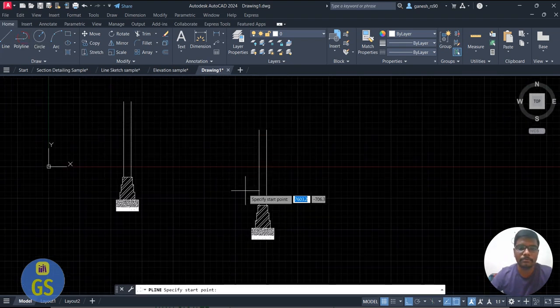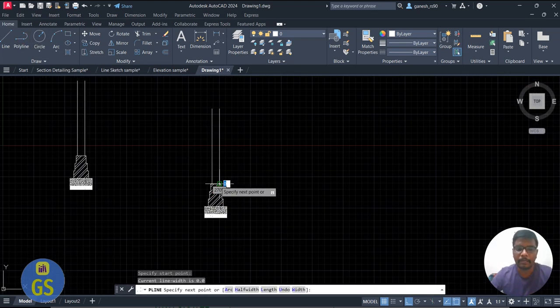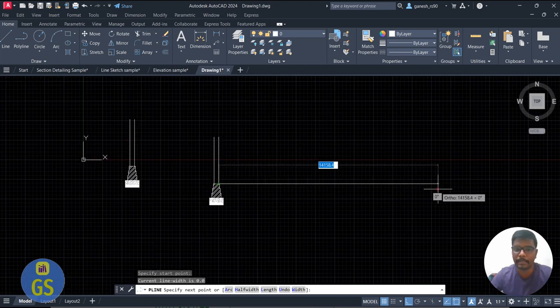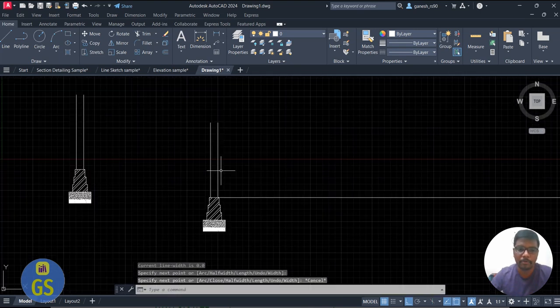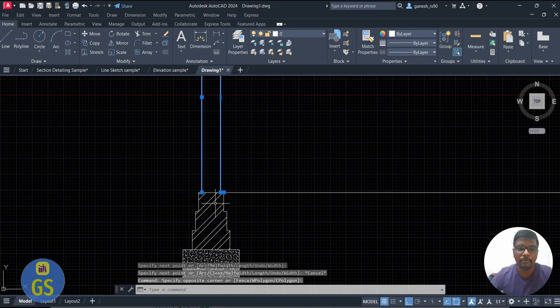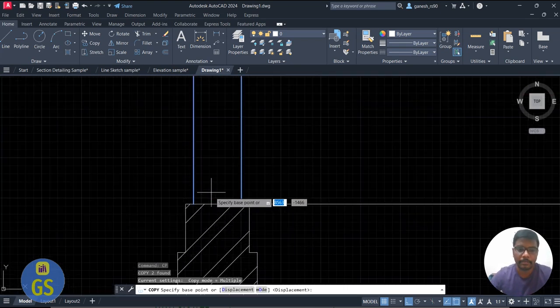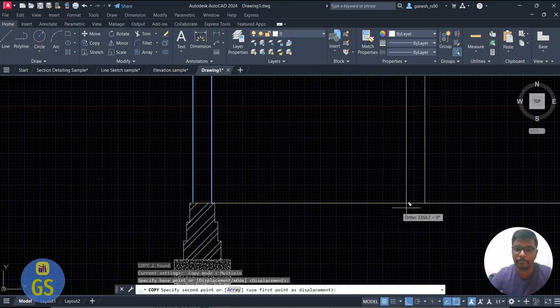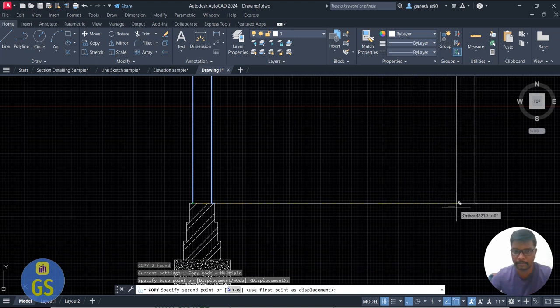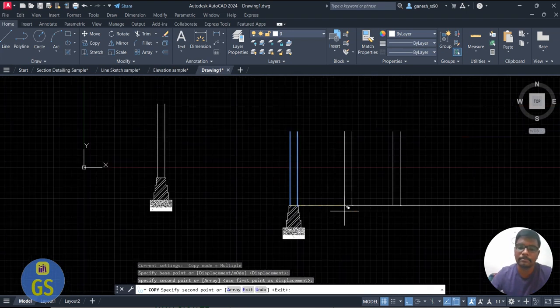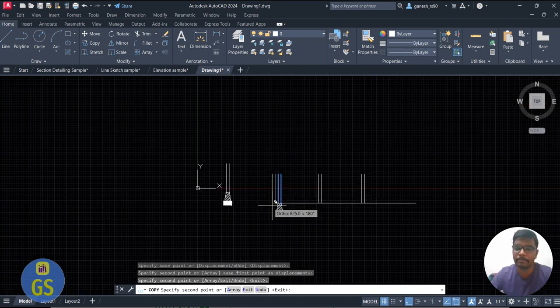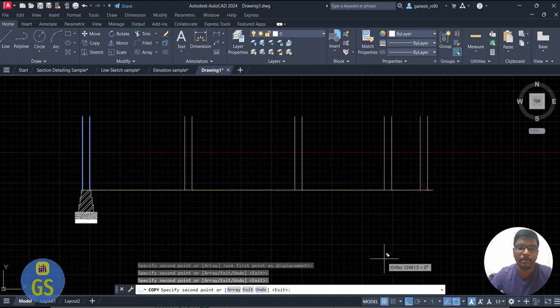Now suppose you have some floor slab like this, and then you have some columns to be placed. Now it's easy to cut, copy, paste. You have some column, so you can have this base and place it at a certain distance, like 4000 mm, 3000 mm. Whatever the distance you have as per your plan, you can fix your columns easily.